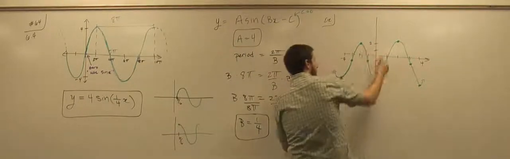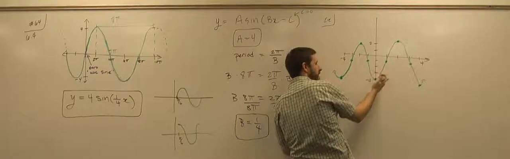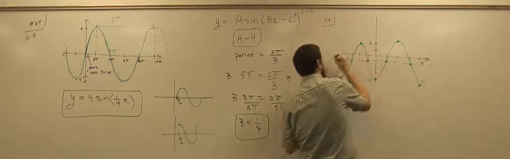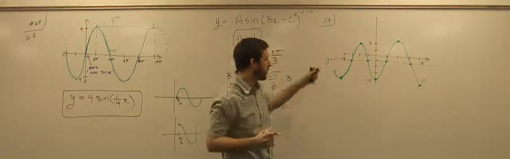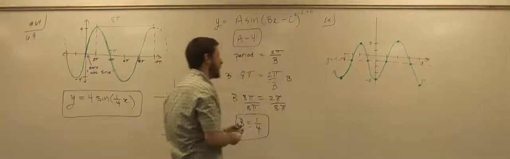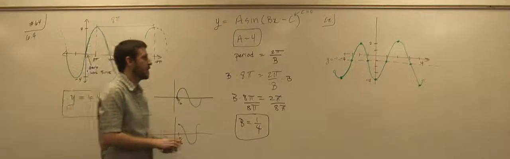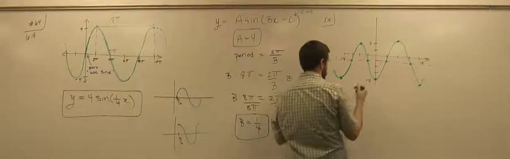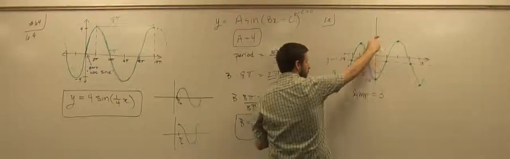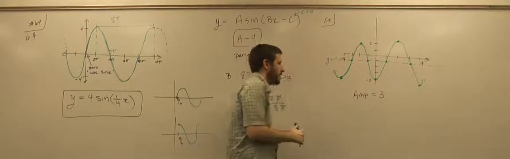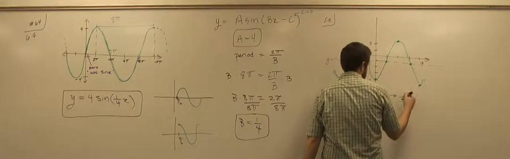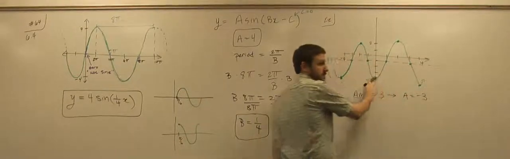Now here, because we're at a minimum on the y-axis, that minimum hasn't been moved over, so we don't have a phase shift. But we are oscillating around the line y equals -1, so when we build this equation, we're going to have to move everything down. But before that, let's focus on amplitude and period. What's the amplitude here? The amplitude's 3, because you're oscillating 3 units up and down from this y equals -1 line. That tells us immediately that a equals 3. Well, a equals -3 technically because it's been flipped.